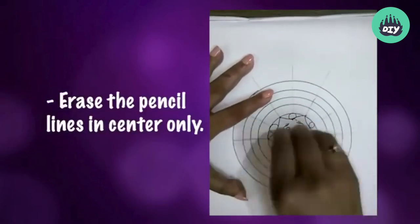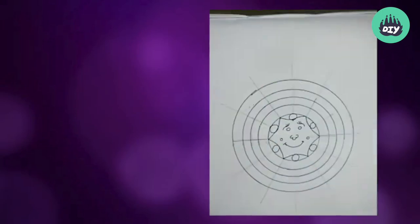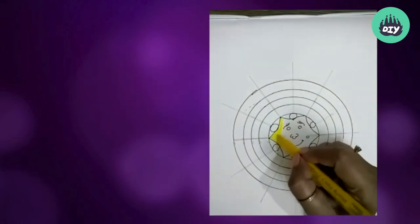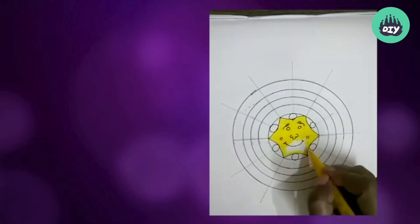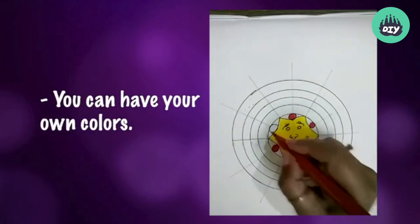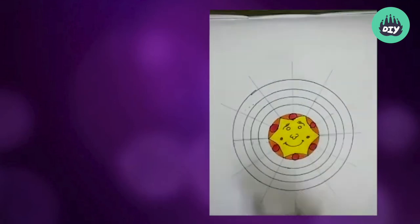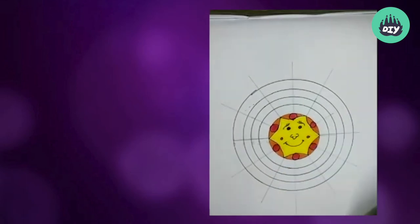Erase all the pencil marks inside this circle, only in the center portion. Always remember, erase the pencil marks before you do the sketch pen, or else it will not come out neat. I can make the eyes black with my pen. Don't use a sketch pen, it will spread out.